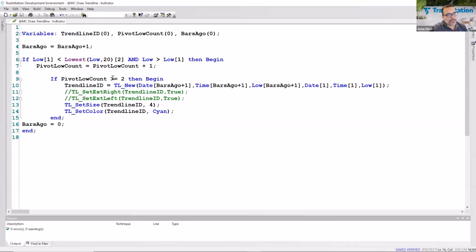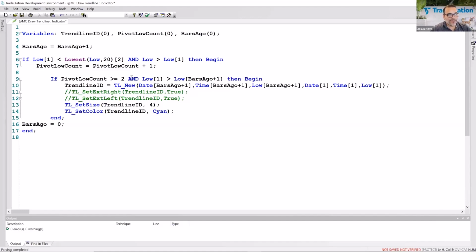And right here, when we encounter the second pivot, we want to add the following piece of syntax: and low of that bar that we're looking at is greater than the low of bars ago plus 1.